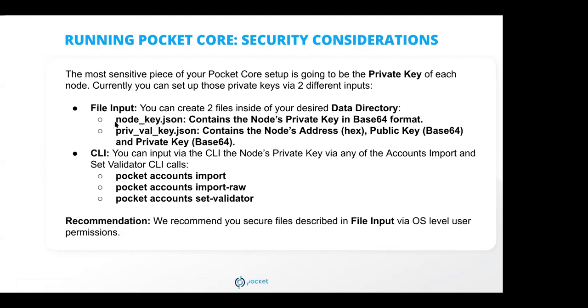You could even have, in some setups, automated deletion of these files, as long as you have them backed up, of course. Automated deletion of these files in case of detected intrusion into the system. That way the attacker, even if they get into the blockchain, is never going to get an unencrypted version of your private key, because the only place where that exists is these two JSON files.